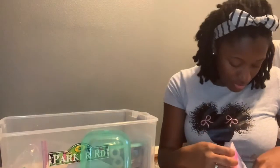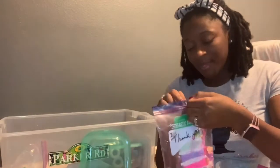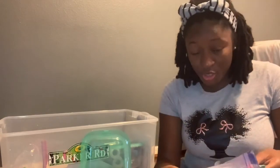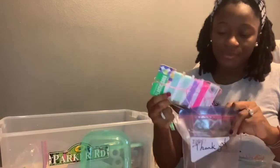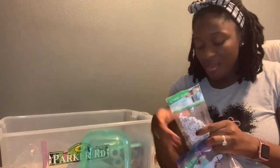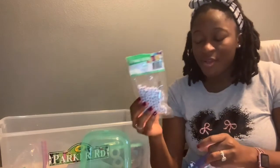Let's see. Beading. We love beading. Now I'm not gonna lie to you, when I first started working on fine motor and coordination, I hated beading. Ugh, beading was torture to me, but it helped her so much. I got different ones, like she got flowers, all kind of stuff in there, and then I got little colorful knickknacks here, and I'll let her choose which color she wants. And then we can either do flowers, we can spell her name, or we can do a mixture of both. So she's gotten really good at making bracelets when I help her. She'll like to do a combination of both, and I'll have her spell out something.